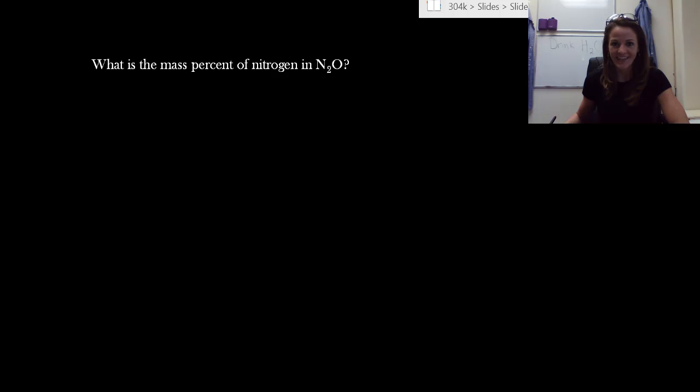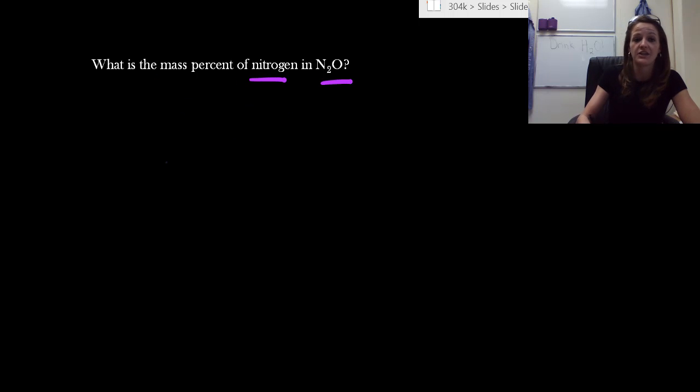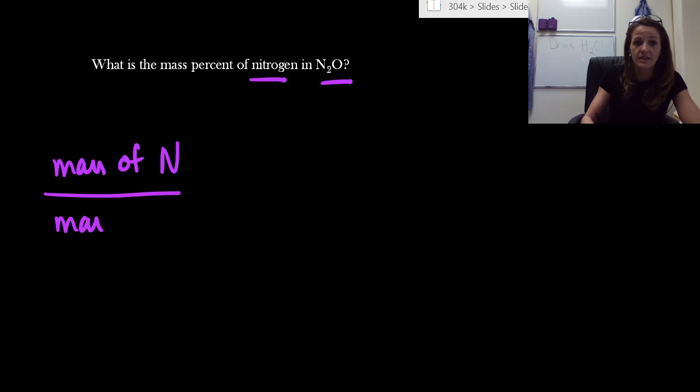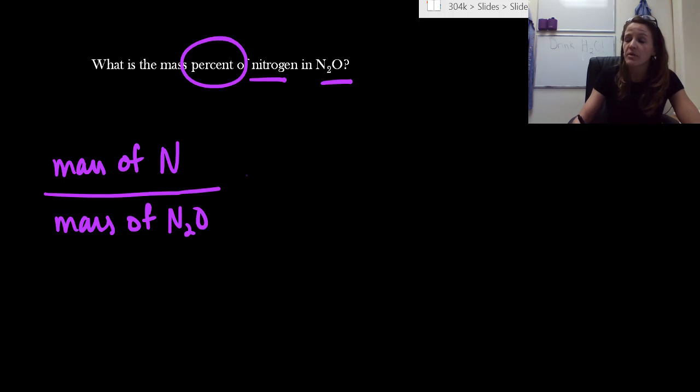Go. All right, did you get an answer? Hopefully you did. If not, don't stress out about it. Let's work through it together. So we're trying to determine the mass percent of nitrogen in N2O. So the first thing we're going to do is come up with an equation. So we would say our mass of our nitrogen divided by the mass of N2O. And then we're talking about mass percent. If we were just doing mass ratio, I would be done here. But we're talking about percent, so we have to multiply that fraction times 100.